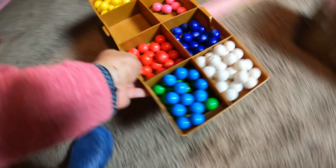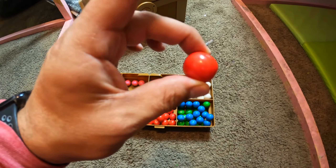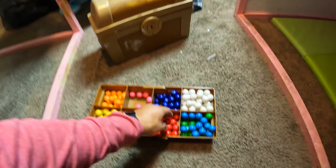These little bubble gums here are going to be for a challenge. We're going to blindfold each other and then pick one out to see if we can taste the flavor and identify the color by the flavor. If we can, then we can spit the gum out. If we can't, we have to keep the gum in our mouth and keep going until we get it right or quit. So if I pick the red one blindfolded and identify it correctly, I can eat it or throw it out. But if I pick the pink one and say it's green, I have to keep it in my mouth and keep going. If I keep getting it wrong, they all accumulate until I get one right or I have too many and quit.